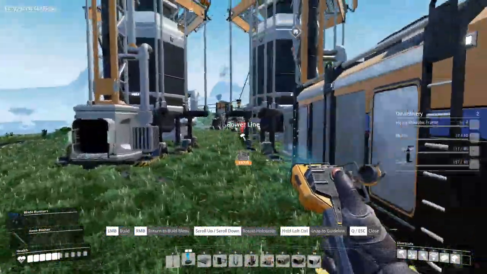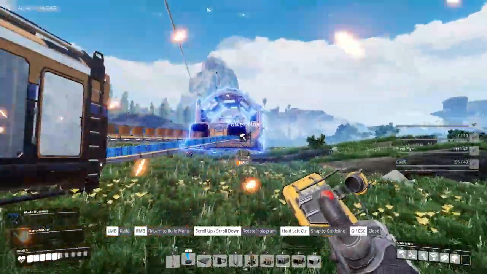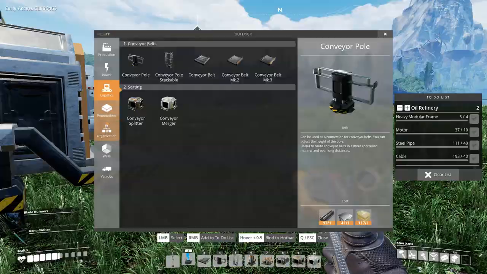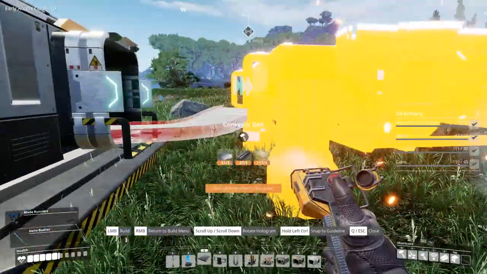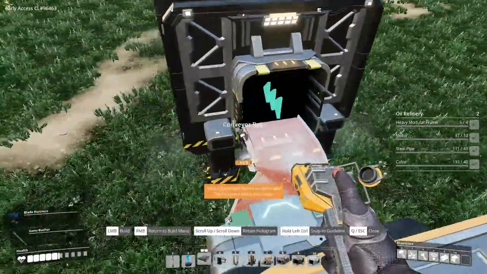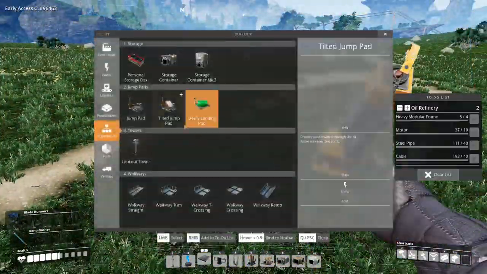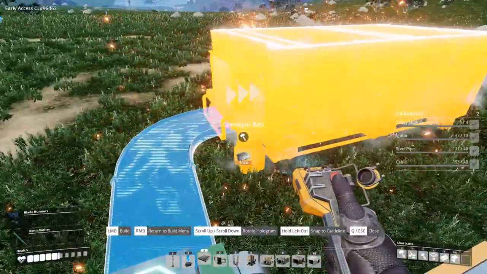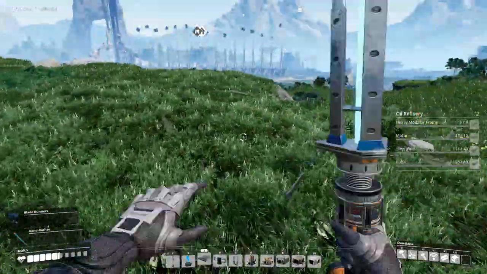Power connection. From here, to organization, storage container. Oh, I did well on straight on lining that up, didn't I? Okay, storage container. If we're gonna do it, let's just turn it completely sideways and run it in there. Okay, so we're now making circuit boards.